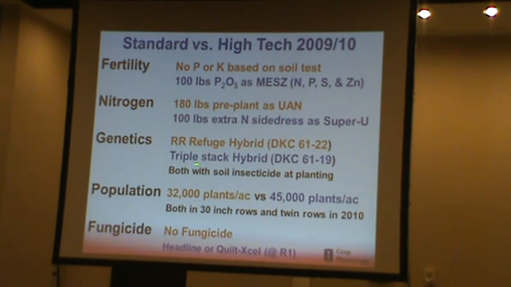On the genetic side, I use the same hybrid, but I use the triple stack hybrid counterpart. So that's biotech above and below ground insect protection, looking at the value of insect protection here. And you might recognize the abbreviation for DeKalb. I use DeKalb genetics. This is not necessarily an endorsement of DeKalb genetics, but there were thousands of good reasons why I used DeKalb genetics in this. 45,000 plants per acre, and you know why I did that. And this is before I was jaded by failure in twin rows. And then I put the fungicide on. I usually use Headline, but I get a fair amount of funding from Syngenta, so this works just as well.